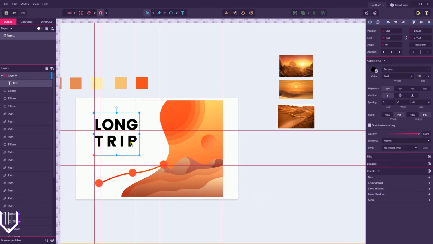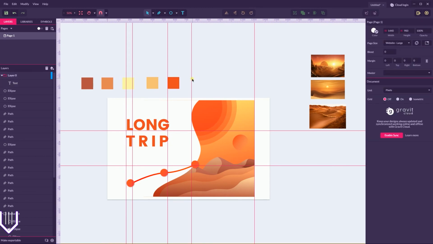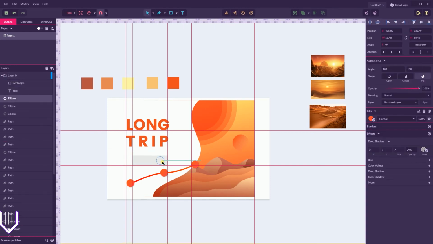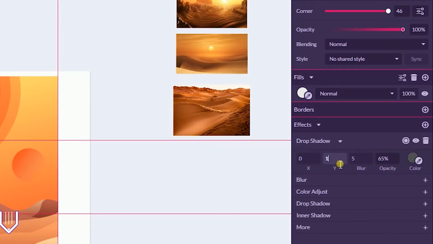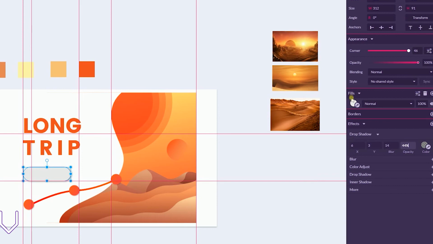So I start with the orangey color that is already in my color palette, but then I want to apply the gradient here. Next I decided to create a generous call to action button, and set a drop shadow. I wanted it to be hanging on top of the main page, so I decided to introduce a large drop shadow and apply the gradient.